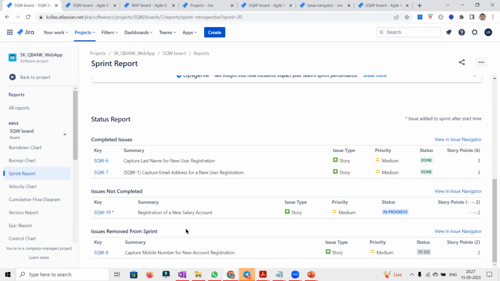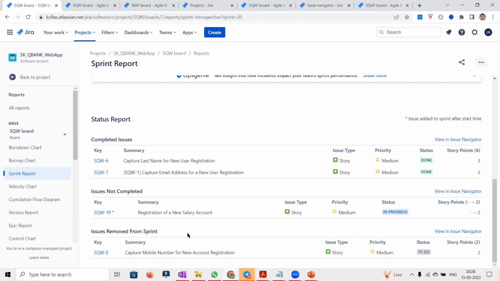Yes, Satish, in the comment section we can mention that we are removing this story because of this XYZ reason. Yes, we can. What if 10 stories were removed? Would you want to open each and every story and look at the comment section? It is only one story now, but what if 10 stories got removed for some common reason, like a dependency?